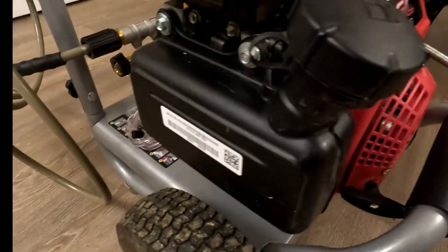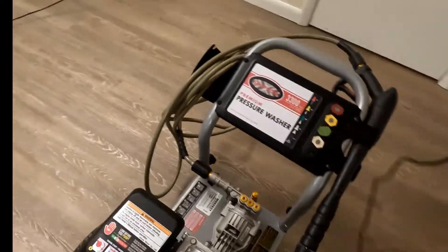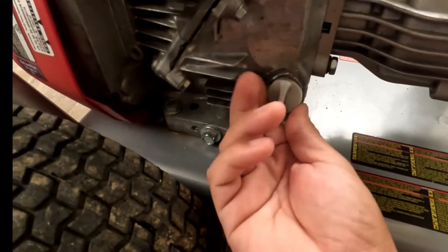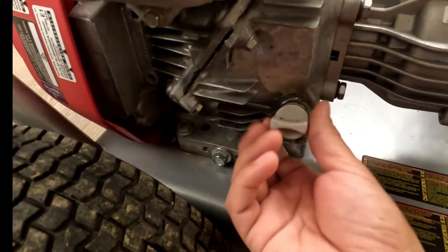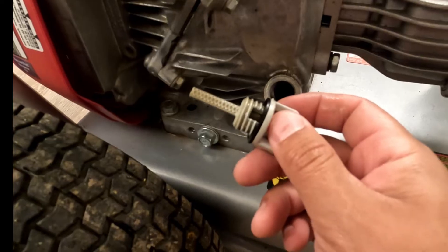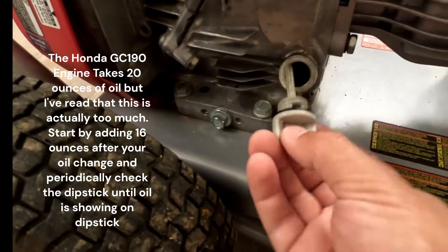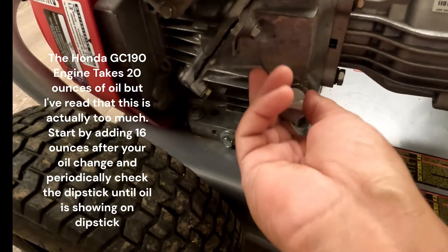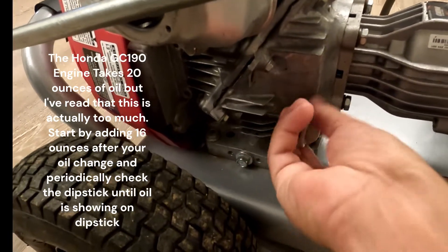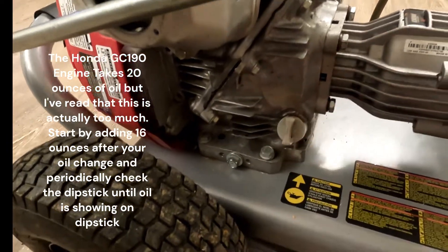We'll show you where you add oil in. The oil reservoir on this is on the other side — here's your dipstick, this is where you would add your oil. Depending on your climate, it might take a 5W-30 or a 10W-30, but where I live it's a little bit colder so I run a 10W-30 in this. I'll look up the specs on how much oil this takes and put it in the video as a text bubble.